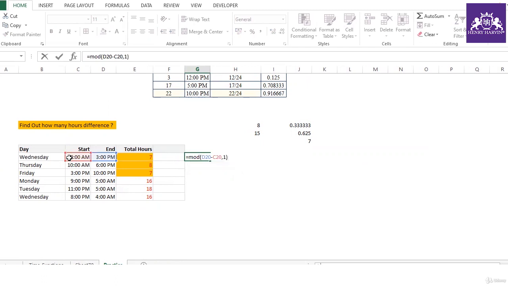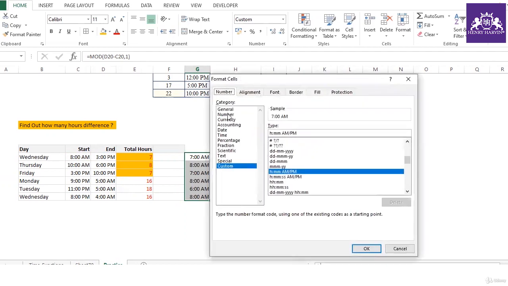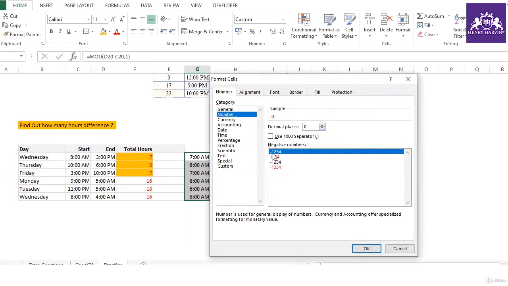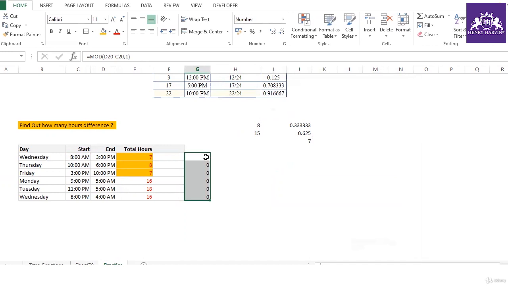When you divide any number by 1 in the MOD function, you get the remainder, guys. This is the remainder, and if you drag it to the end, you see the result is the correct number.